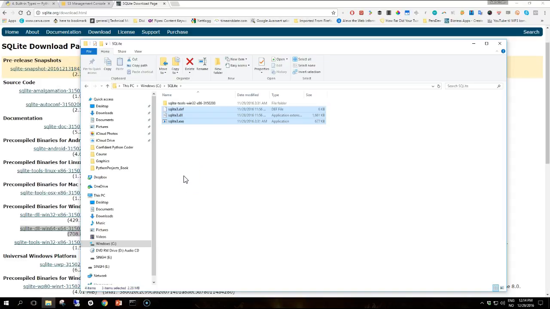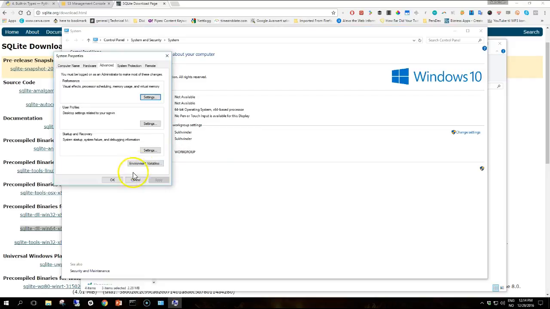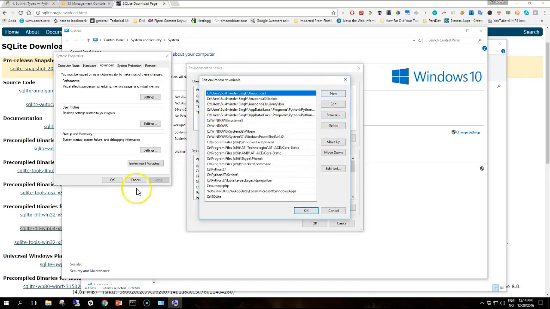And then you need to set your environment variables. So just hold the Windows key and the pause break key, and it will bring up the system dialog window, and you go to advanced system settings and go to environment variables, go to path, and create a new value like these values here, C:\SQLite, exactly as I have done it.